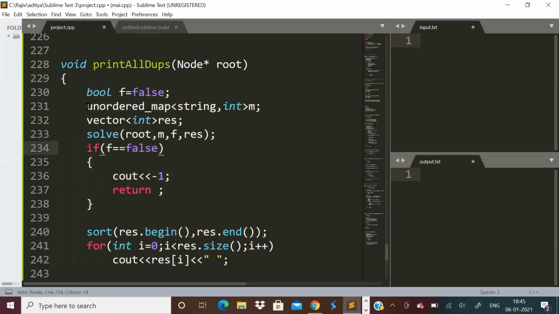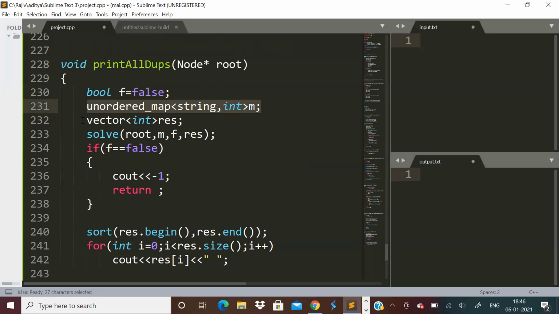I am making use of a map over here because I will be converting the subtree into a string itself. Like the tree serialization we did in part 72, I think, we had done a similar problem, checking if there is a duplicate subtree. Now we have to print all of them, so it's almost similar.